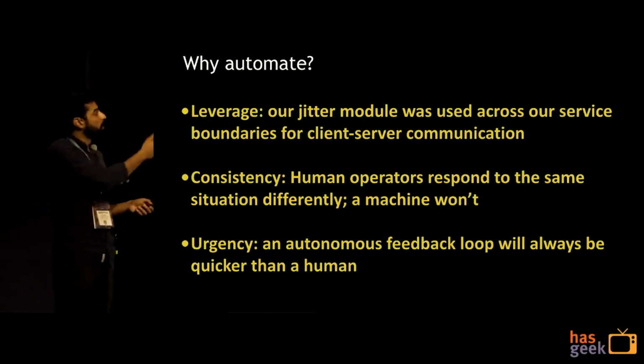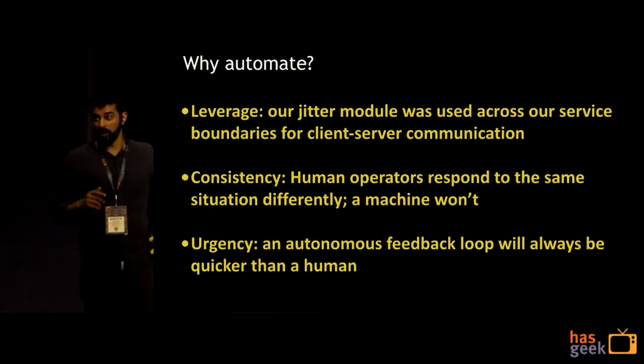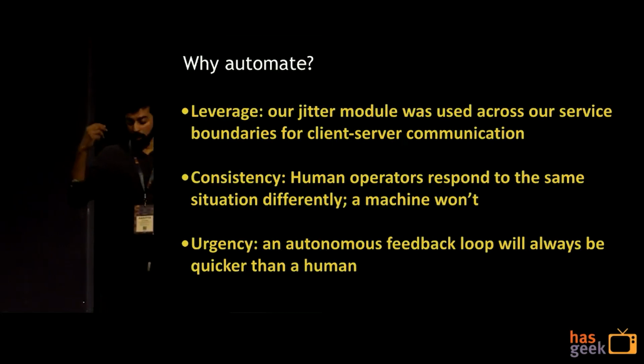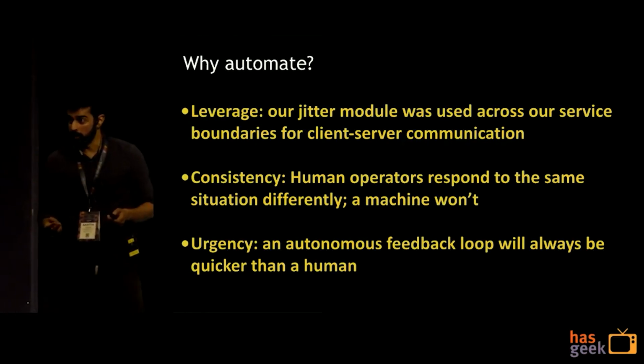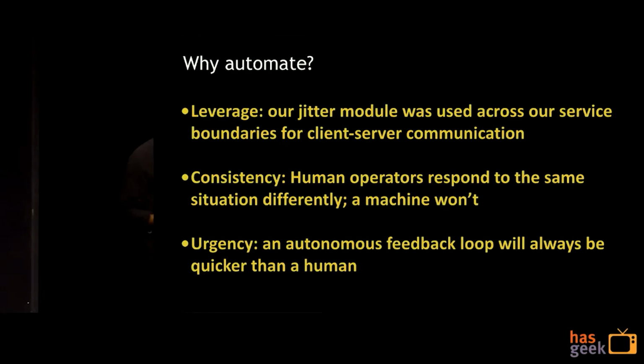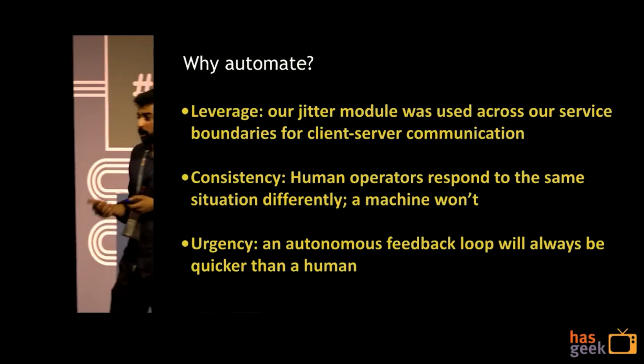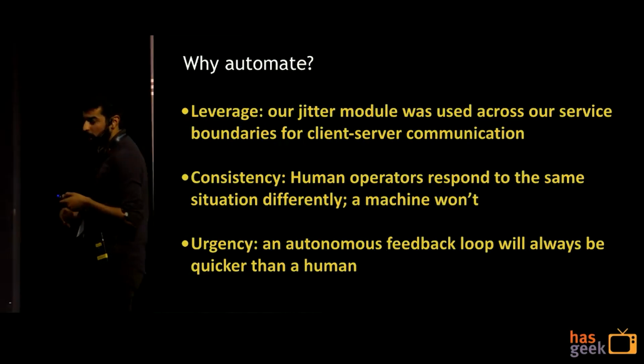And if you have a problem that can be solved under these parameters, where your code change or your configuration change gives you leverage, enables consistency, and enables you to respond with more urgency, that's a really good use case for automation, and that's something that you should be thinking about in your infrastructure.